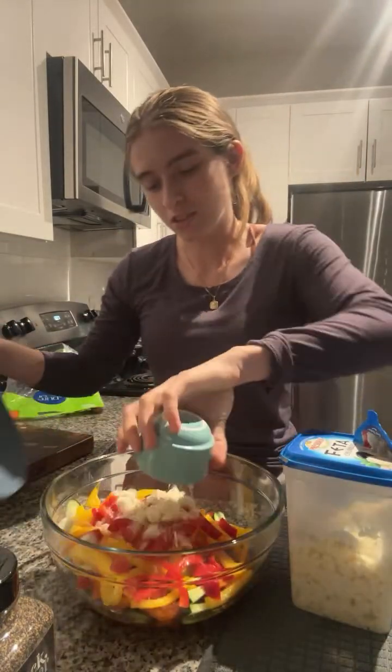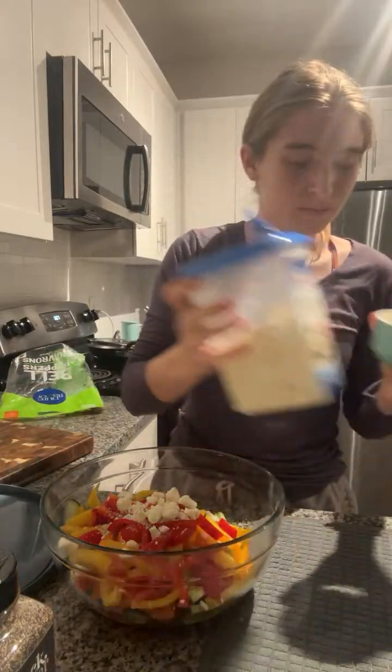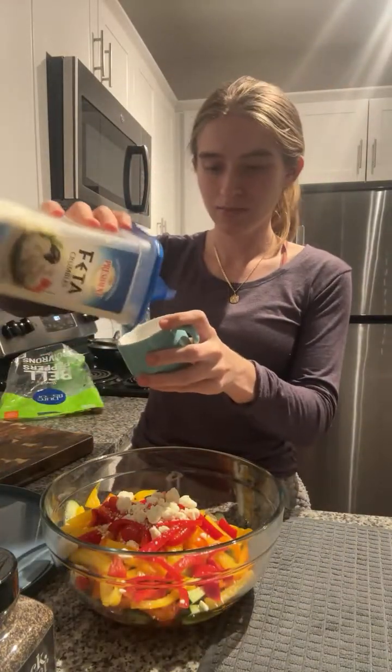Okay. We're just getting our cheese. Probably not the best way to measure out the cheese, but it's how I'm gonna do it. Is it roughly 2 cups of this 4-ounce glass cup.